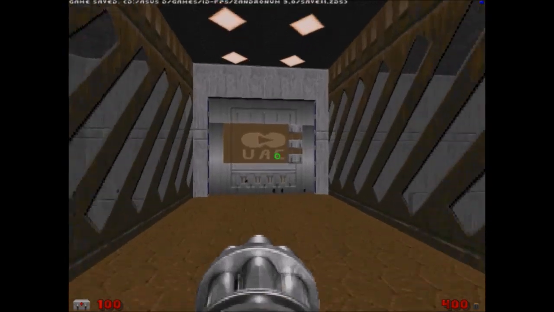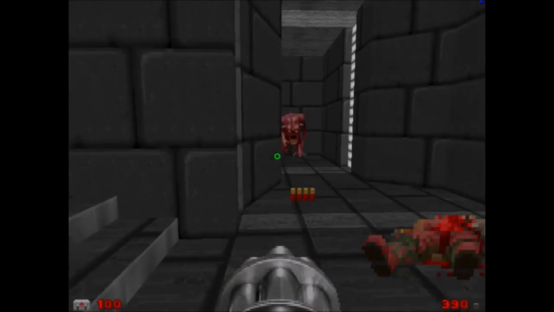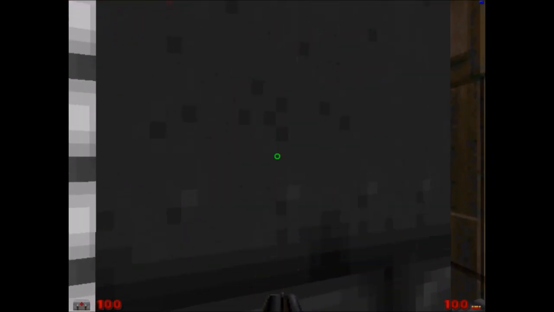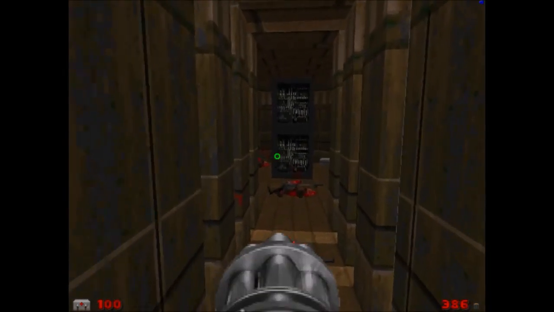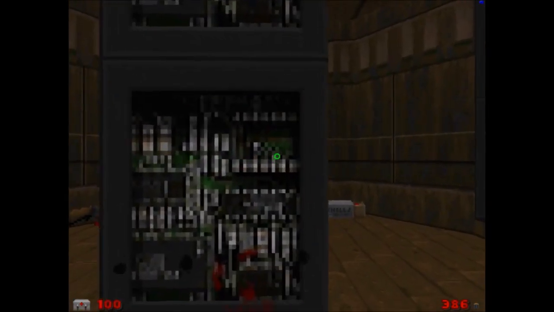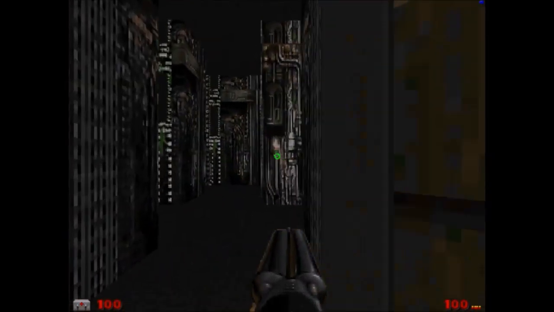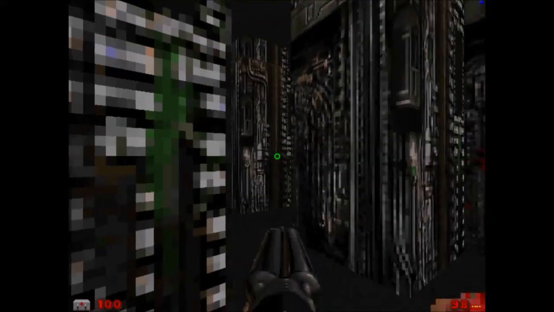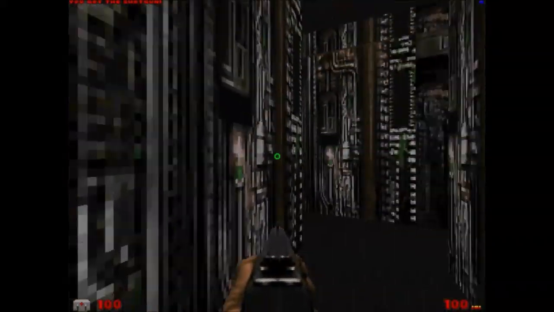I like how much ammo I'm getting in this mega WED. Health and ammo both. Boom. Let's switch back. I see you over there. Big monster behind this? No? That cannot be a secret. Whoop! That was a close one.